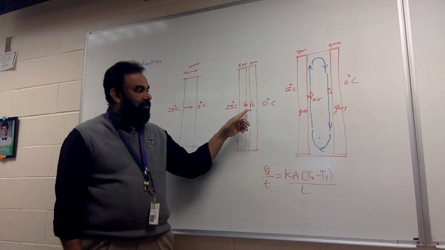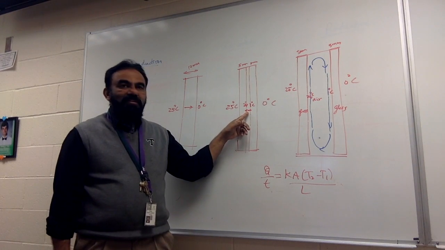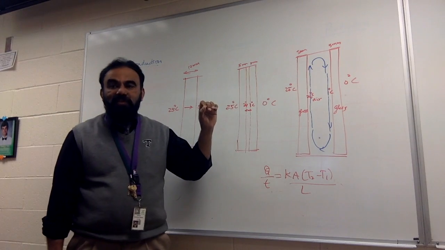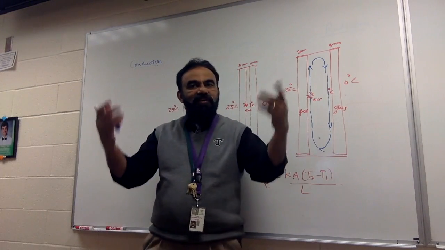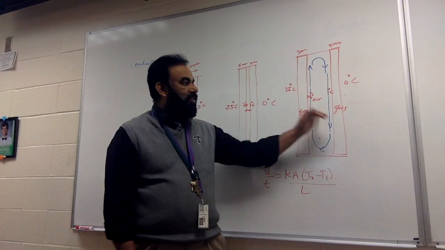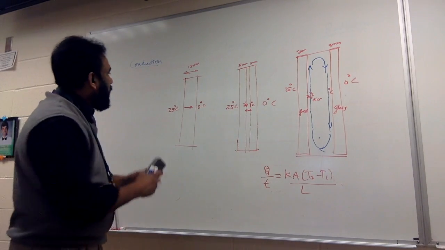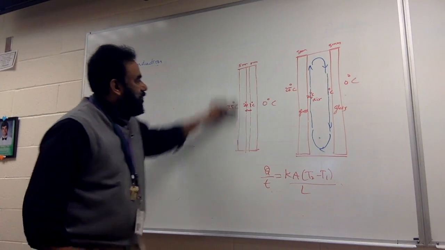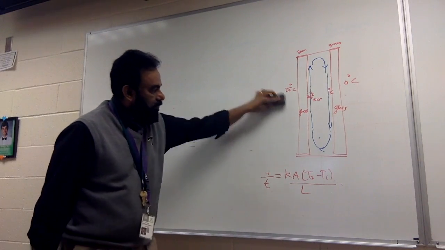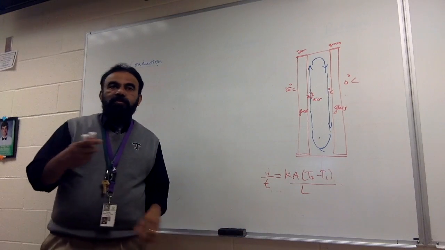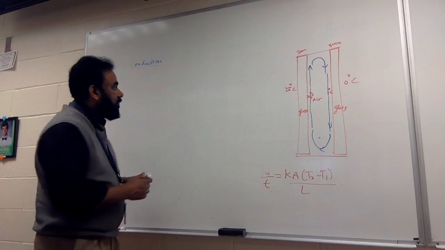Okay? So in this, convection is not allowed. In this, you're allowing convection. So therefore, this is not a good idea. Now, okay, that's about the windows. What about your drywalls?